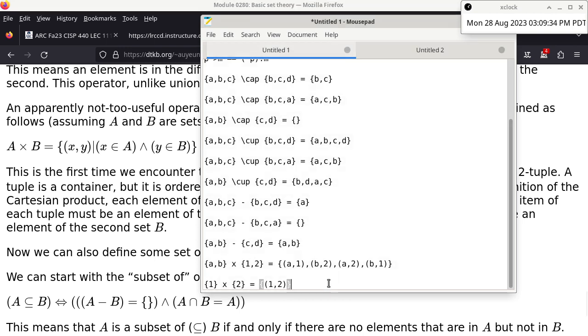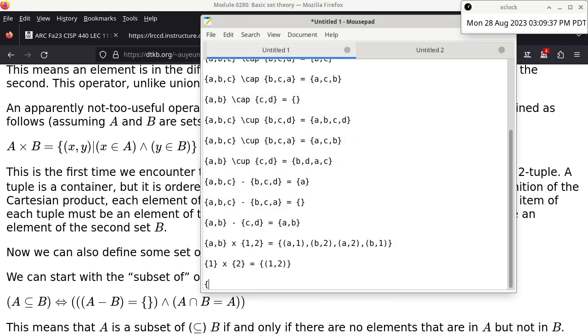All right, let's do something even more tricky then. We have A, B again. Question? I was going to say, would there ever be a situation where you would have three sets? You can stack. So, okay, I understand what you're saying. So you have A, B, Cartesian product of 1, 2. And then let's just say that we use explicit parentheses in this case, and these are not tuples. This is just the usual use of parentheses.